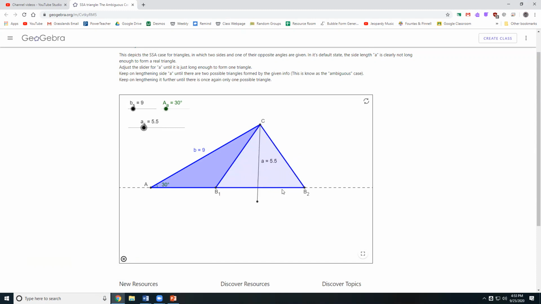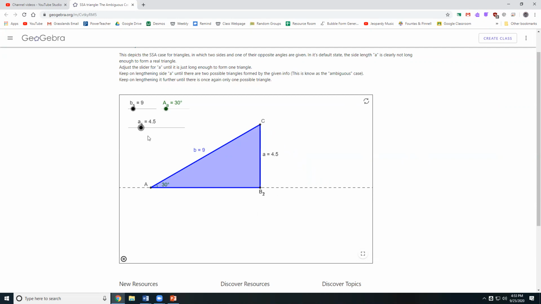So it can swivel back and forth so that you can have one of two different situations. You can have this really large wide triangle, or this dark blue triangle, which would be our case 2. So anywhere within that range, you'll have an ambiguous case. Anywhere you see two triangles formed, that's an ambiguous case. There's a certain point, right there, where your a value is exactly identical to the height of your triangle, in this case 4.5.